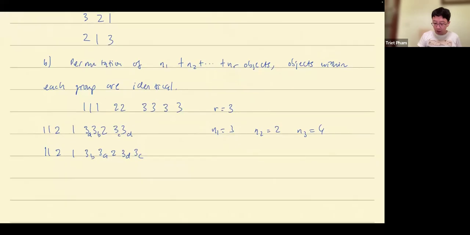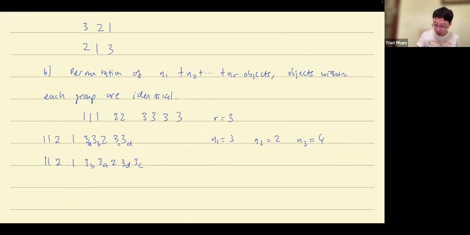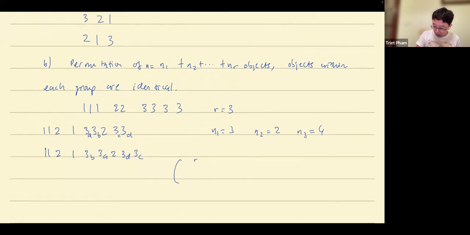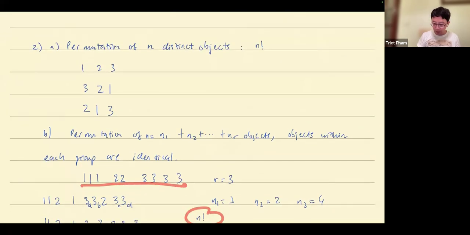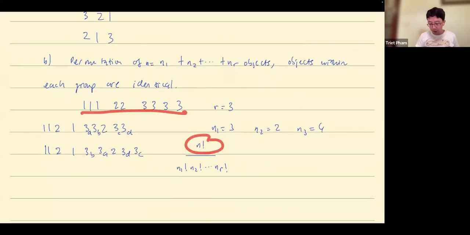So in other words, this explains that the number of ways, where n is the sum of the group sizes, is, as the textbook would write it, n factorial over n1 factorial, n2 factorial, etc., and nr factorial, as a product. And as I explained, the reason is you have n factorial total ways to permute everything, but within each group, there are n sub r factorial ways to permute among themselves, and that doesn't count.